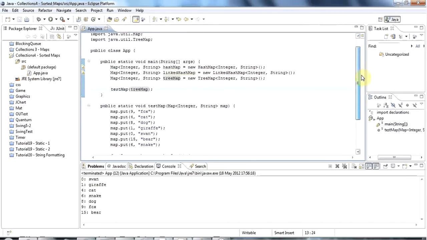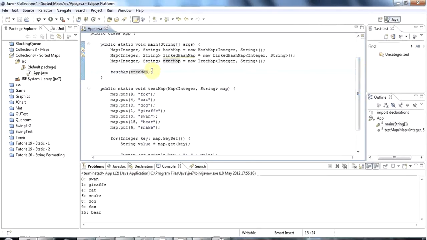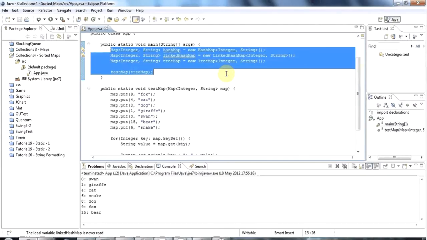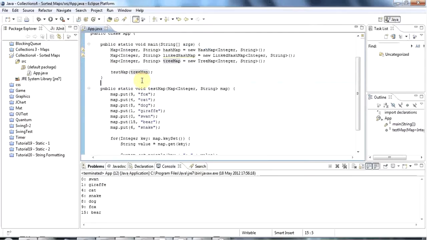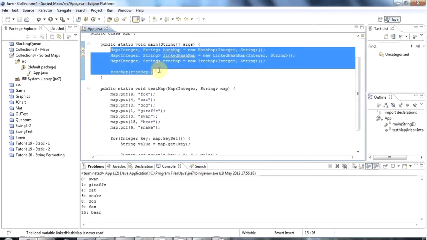And in a future tutorial, we're going to look at the concept of natural ordering a bit more and see how you can define it for your own classes. But that's enough for now. So the next tutorial is going to be on sets. So join me again for that.